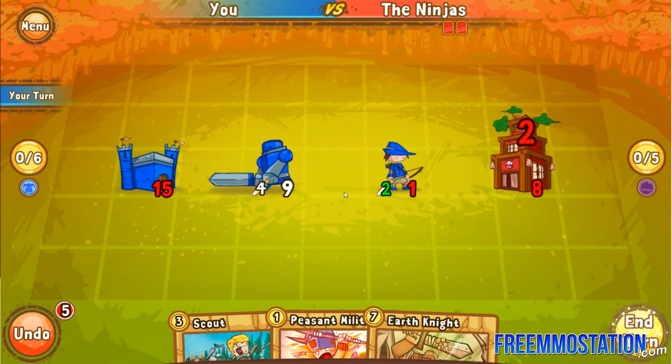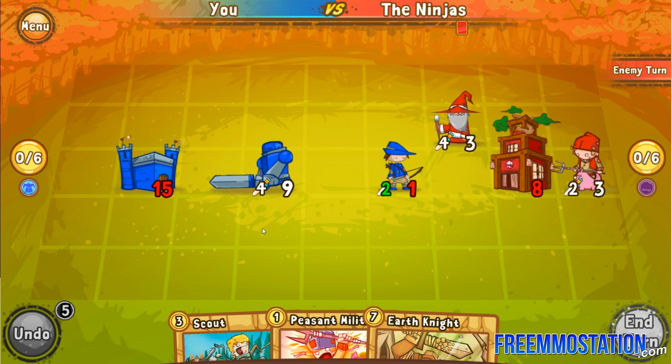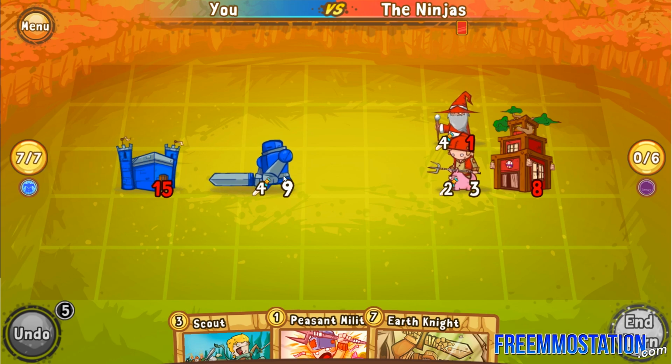There we go. Do some damage there. We're gonna end the turn. Peasant militia, that's all you got? Okay, he's got a wizard. Okay, so he's got more than just that. Oh, no. Okay, so that's some damage. Oh, well, my dude is ready.